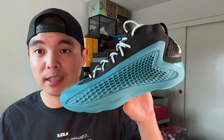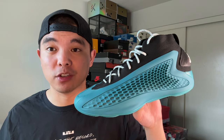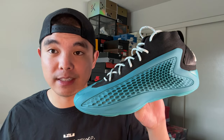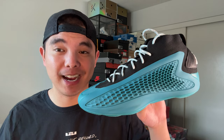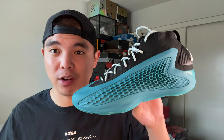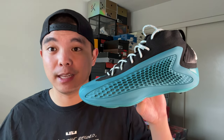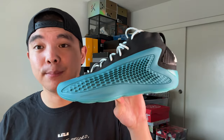For those reasons — performance, aesthetics, and overall packaging — I do think this is the best first signature basketball shoe on the market right now. Not to mention the player Anthony Edwards is becoming a superstar in this league. His talent is off the charts. He just needs to go to a bigger market, because although the Timberwolves are the number one seed, he hasn't had the national spotlight. If he goes to a bigger market he'll definitely be the biggest star in the NBA.